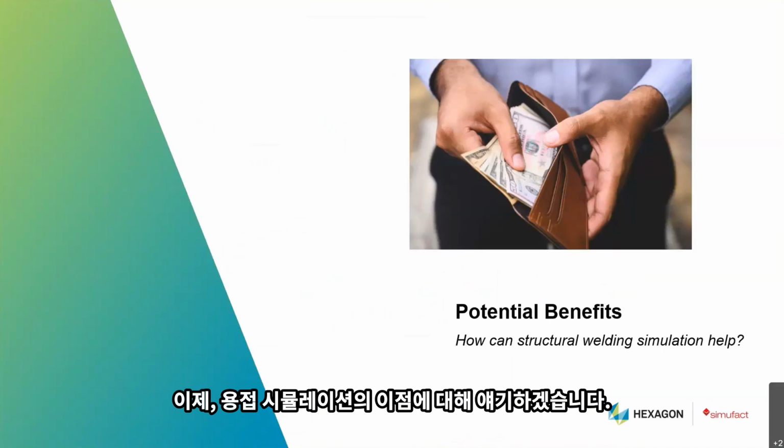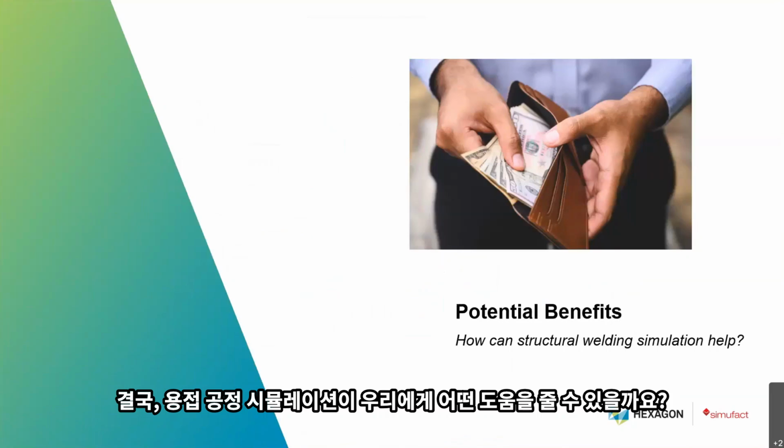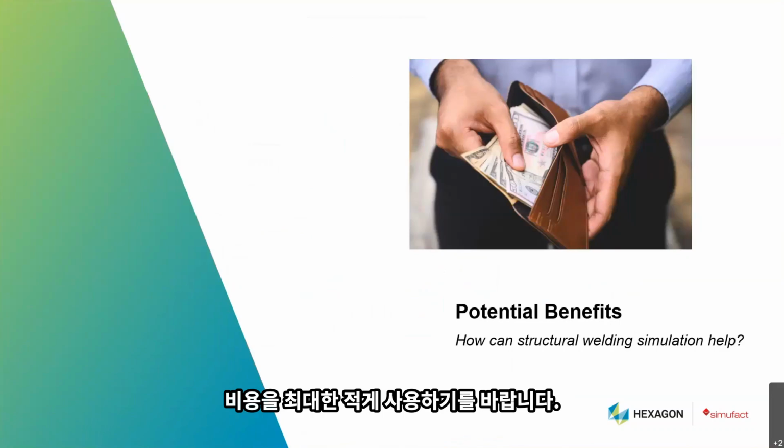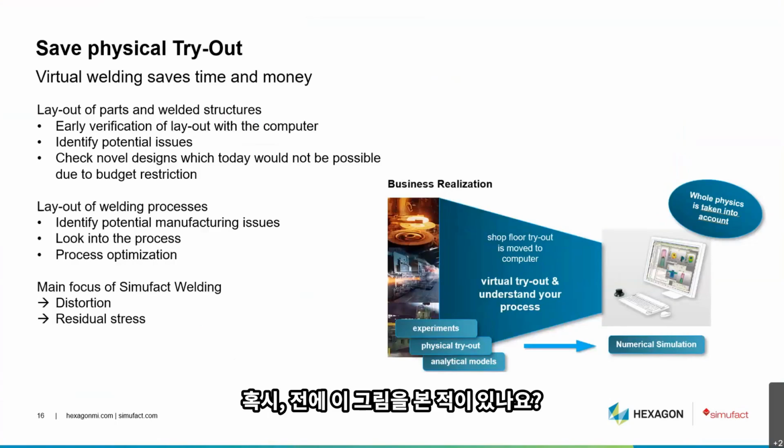So, we have to talk about the potential benefits. How can the simulation of welding structures help? Because at the end of the day, we want to earn money with selling our parts of high quality, and we want to do that with as few costs as possible. So that's where the benefits should head towards. So, you have seen that picture here before.